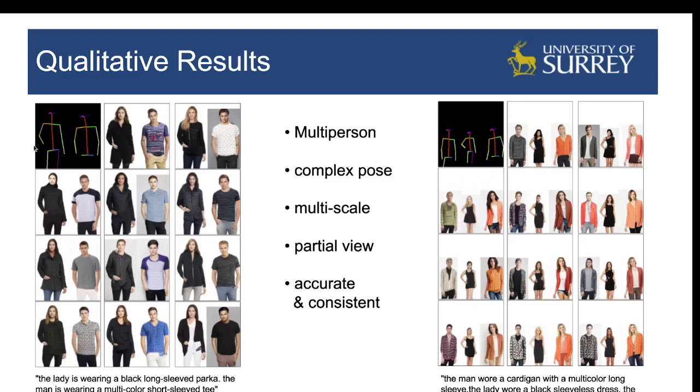We use these keypoints, shown here for illustration. We actually use keypoints as input, and also the text as an input. And we can see that with this input, it generates very consistently the people's poses, where they stand, and how they pose. We stay true to our pose and also to the text description. In this case, the one on the left is a lady, and the one on the right is a man. Same for this one.